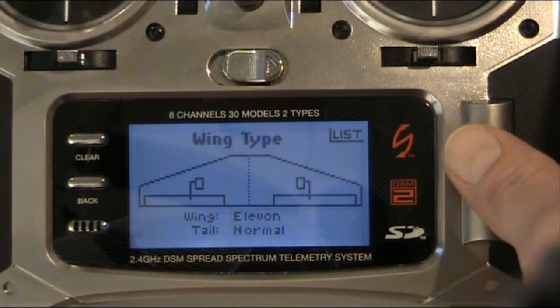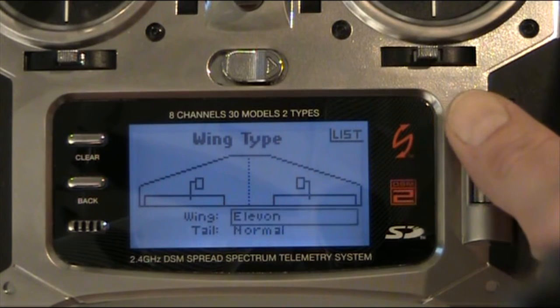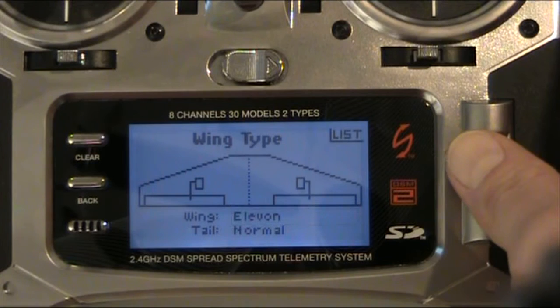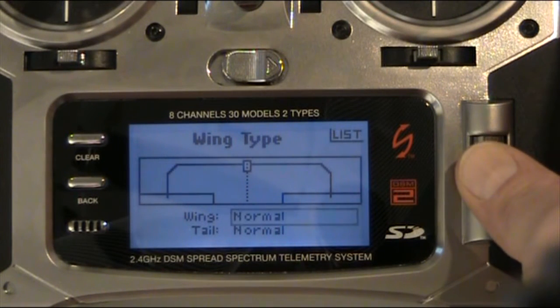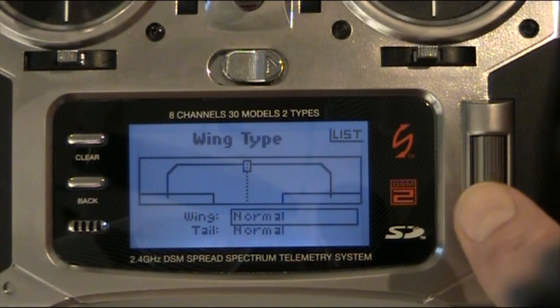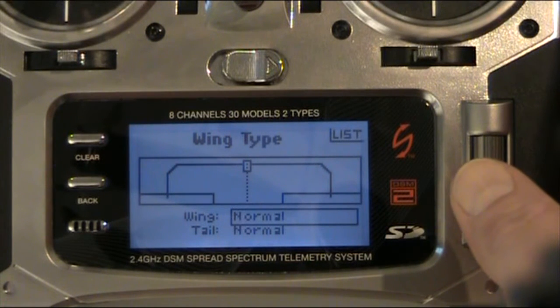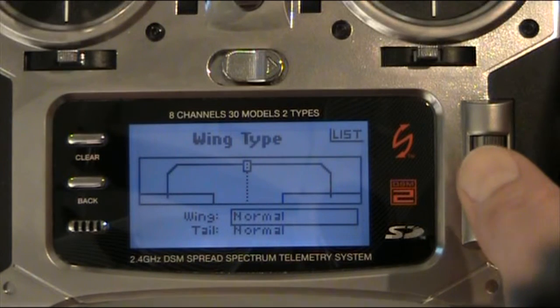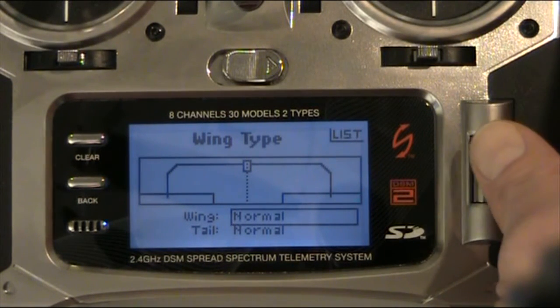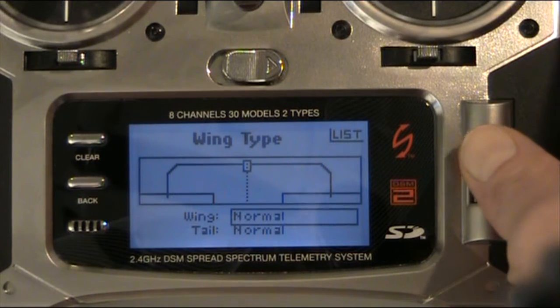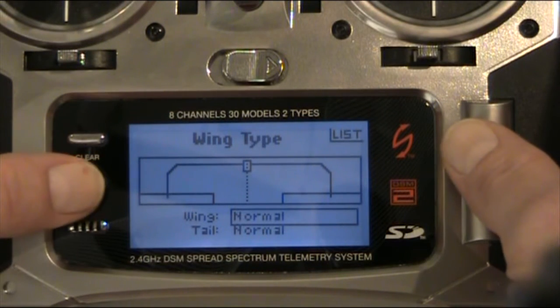This one will make a wing type. I will come back later on how to set up the servos for this one. So anyway, we want the normal. This is for 2 servo ailerons with a wire harness, so most common on all planes that you buy. That's check, and that's okay.